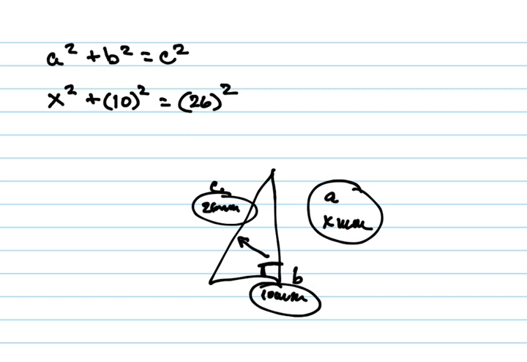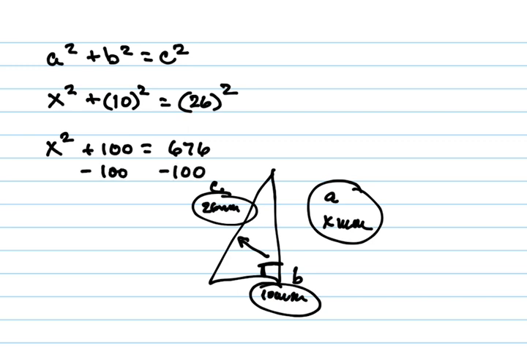Now what we'll do is solve the equation. The first thing we need to do is get rid of our brackets. So x squared is not in a bracket. 10 squared is 100 equals 26 squared. Somebody got 26 squared for me, please? 676. Thank you. Right? So in this case, my x is not by itself after I square each term. So what I need to do is get that x by itself by moving what number? The positive 100, and I move plus 100 by doing what?